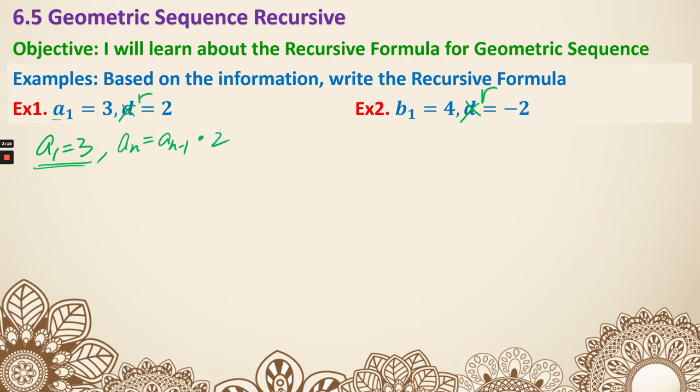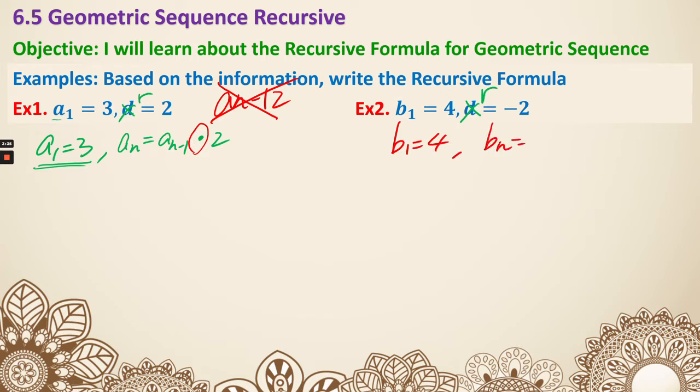And please make sure you actually write the multiplication sign, because a lot of you write your a sub n minus 1 pretty big. Then the whole thing just becomes n minus 1. And if you don't write the multiplication sign, then it's just a 2 there. That becomes n minus 12, which is not exactly right. So please actually write the dot to indicate multiplication. Next, example 2. b sub 1 is 4. Still need to list the first term.